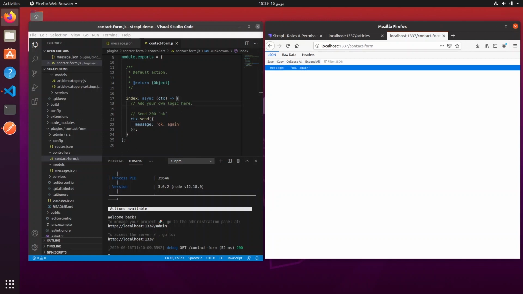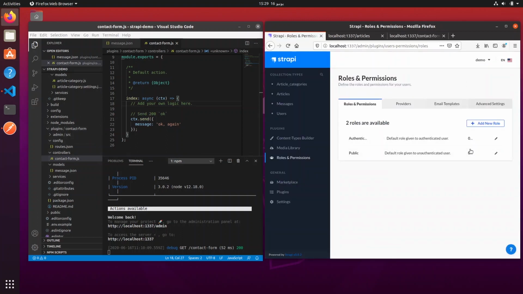Now, one more thing I want to show you before we continue customizing our plugin is the admin UI that the plugin also exposes to this admin portal. Now, you might have noticed that our plugin is not showing up here just yet, and that is because we need to rebuild Strapi whenever we customize the admin UI or whenever we add a new plugin.